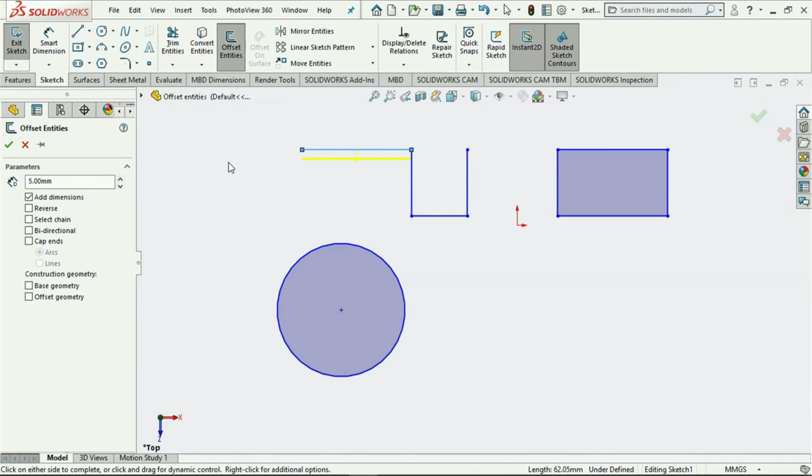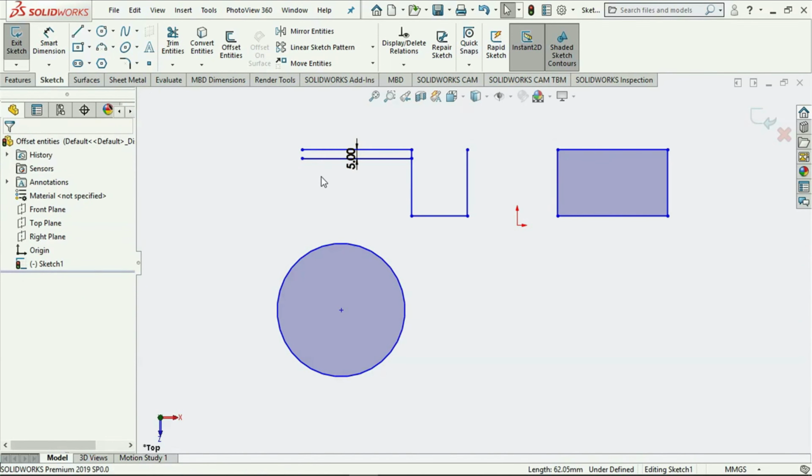Now you take note that I did not click within this workspace after selecting my distance, but clicked within this feature manager design tree space. So if I select on 10 again, I click here, I notice that this changed. The reason why I clicked this point is so as not to approve the tool yet, but then to see the changes that have been made. So if I go back to 5 and click here, you notice that the tool has concluded on the dimension I chose. So I'll click on this and delete.